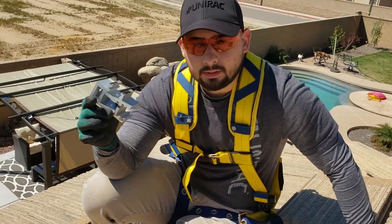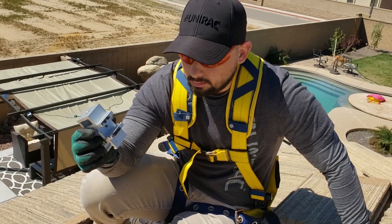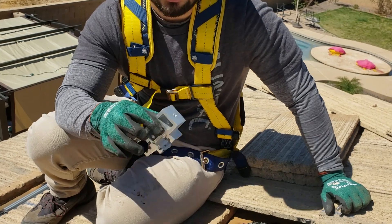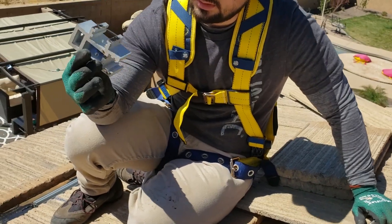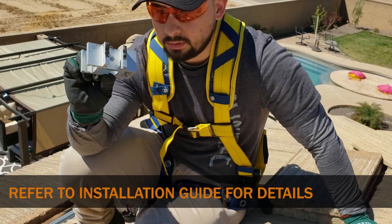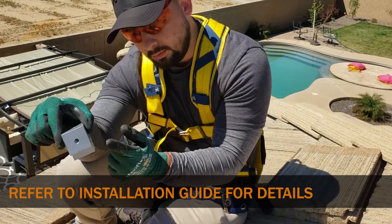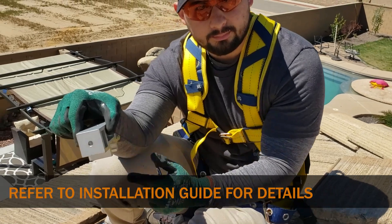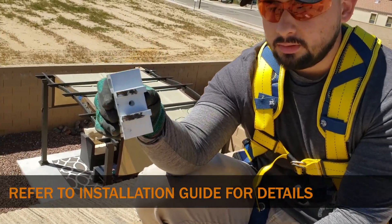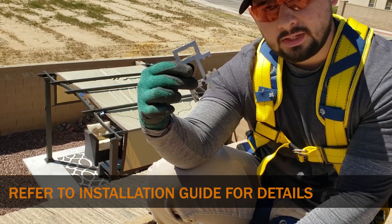So this is our tower here. This is what's going to get your elevation from this base for your replacement to go on top of it. Now you can see we have a couple different slots here. This is kind of a universal thing. Our first slot, if you go all the way to the top, that's going to be for flat. Go one more down and that's for W. Now you flip it upside this way and now you have it for S-tile.